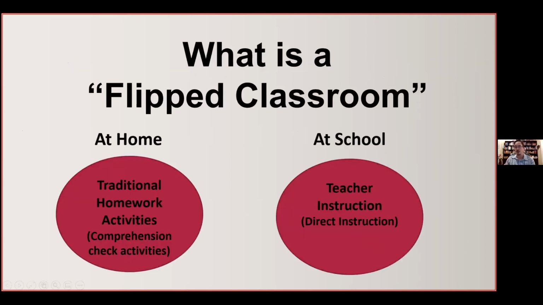Okay, so I tried to create this visual, and I hope it helps with what a flipped classroom is. So simply put, what do they do in the different environments? Well, at school, there's direct instruction, right? That's usually what it is. It's the teacher instruction in some form or another. Maybe there's some review activities or some discussion questions, but instruction is done in the classroom at school.